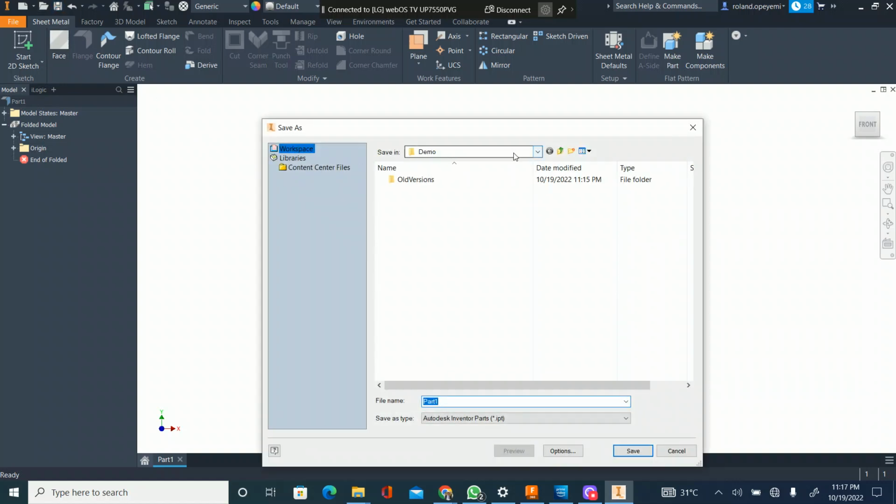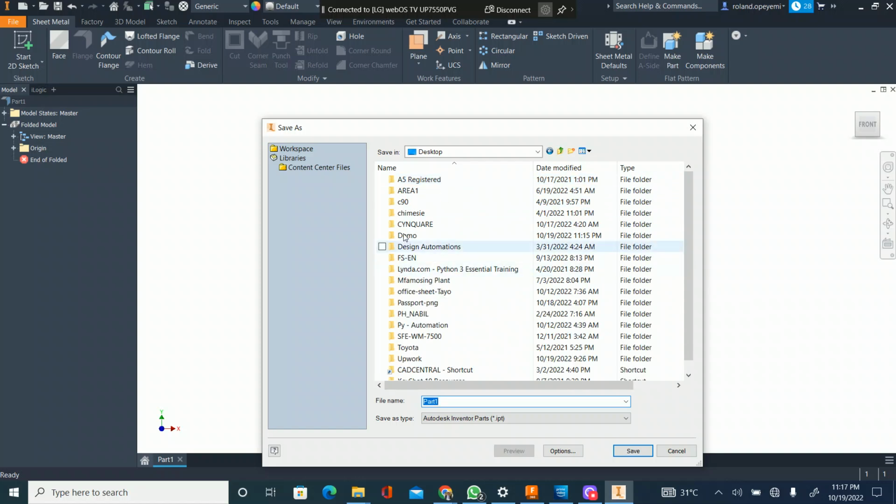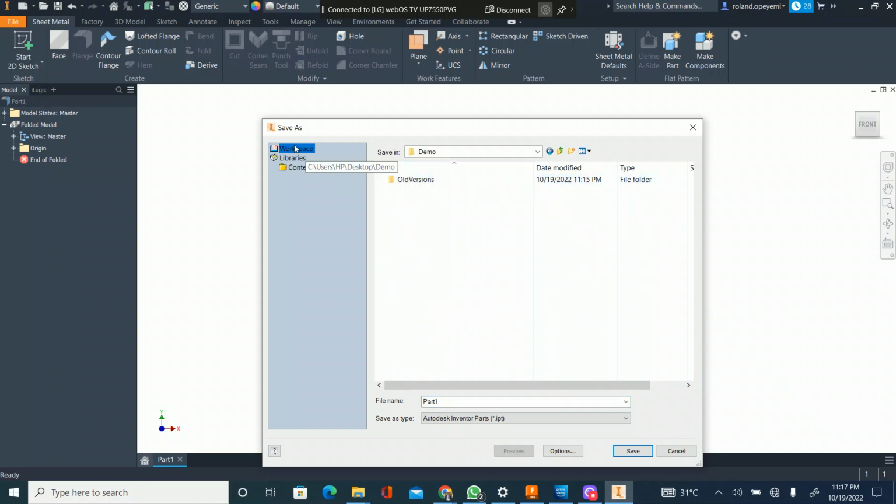You do save, and you see it's taking you to that folder called demo. That's the first one that opens. So if you click on workspace, it's always going to be the demo folder. So when you are in the workspace, what we do is you create a new folder for parts. So in this folder you have all your parts. You create another one for assembly, such that it's easy to manage our files. Then we also create a new folder for IDW. That's the first thing we do when we start a project.